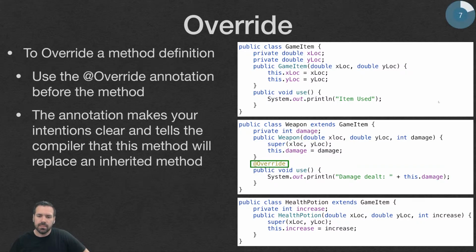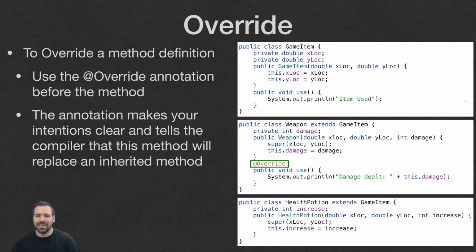And I'm using the override annotation here. So this @Override is an annotation, meaning this adds some extra context to the method that I'm writing. I'm giving Java a heads up like, hey, this is what this method's all about. We're going to see this later. Actually, we've already seen it in problem set 0. If you look through the provided tests, we have the @Test annotation to say that this method is a test method that should be interpreted by the JUnit library. So this is another annotation, override. This gives Java a heads up that, hey, the method we're about to write is intended to override a method that we've inherited.